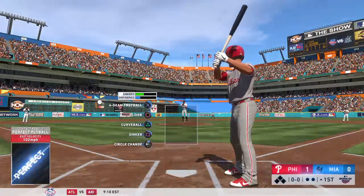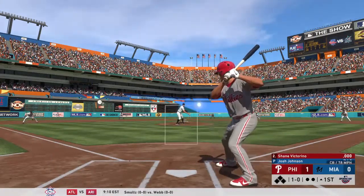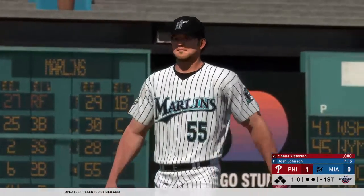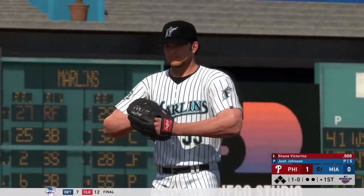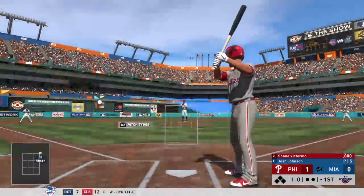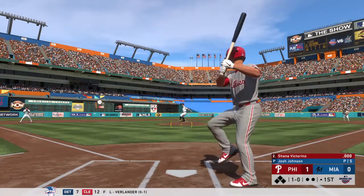Not accepted. The center fielder. To the plate now, number 8. Yes, he'll take a look at ball 1. Johnson has made a name for himself as a starter that simply misses the barrel of the bat. He rarely allows a large number of hits, and he does a pretty good job at keeping the ball in the ballpark when the hitters do make contact.